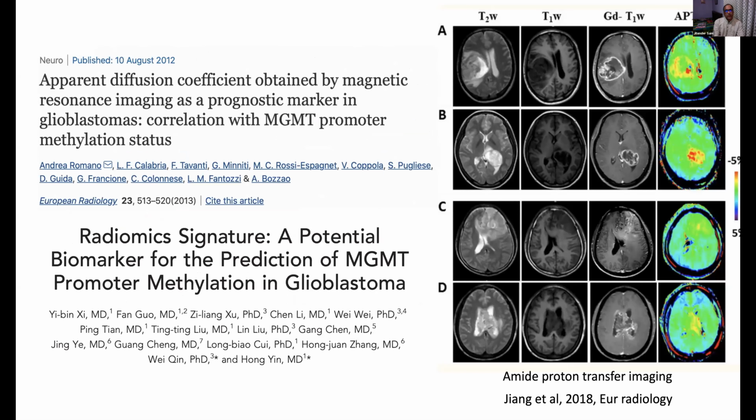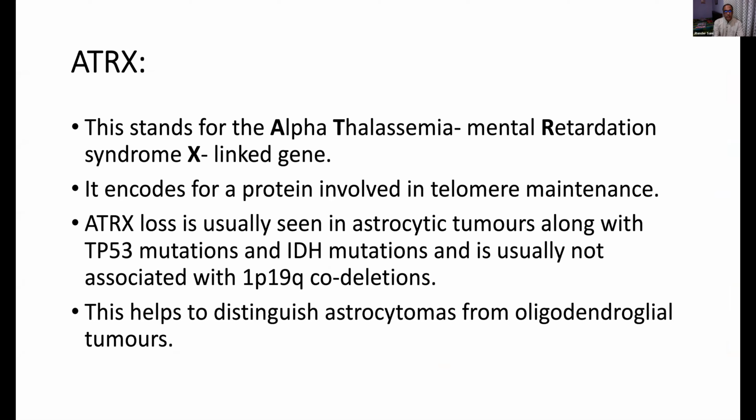And again, for this particular molecular factor also, a lot of automated methods like radiomics as well as diffusion weighted imaging are being tried out, apart from CEST and sodium imaging. ATRX is another marker which is usually seen in astrocytic tumors. It is useful because those centers which cannot conduct FISH for the 1p19q deletion can actually interpret differences between astrocytic tumor and oligodendrogliomas based on ATRX. In a resource poor setting, it's a good, useful marker.